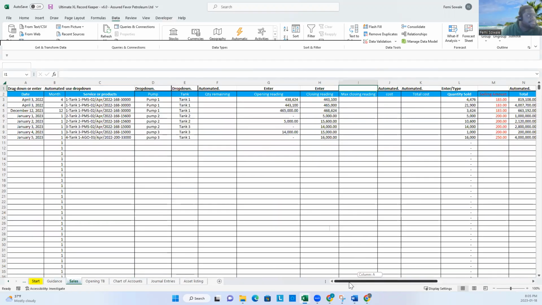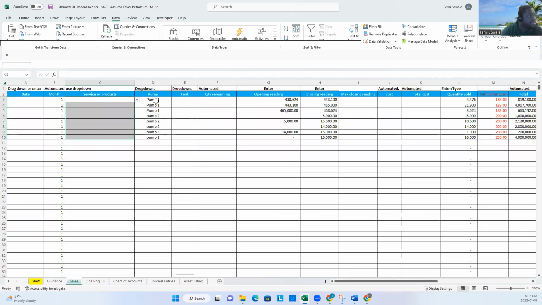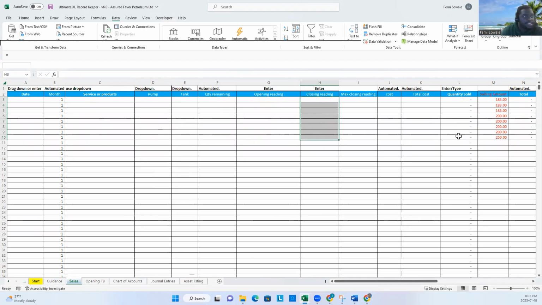So in sales, for example, I'm going to take all of these examples of testing out, and then we are going to start with how we are going to record the sale.